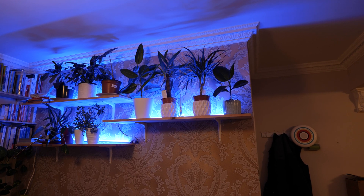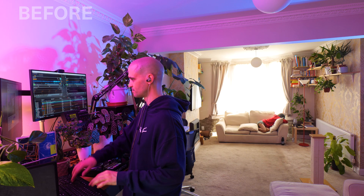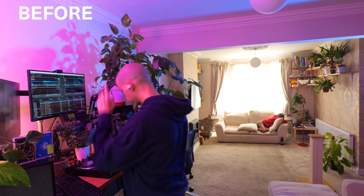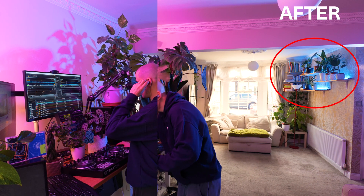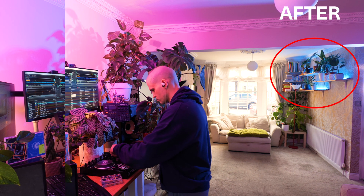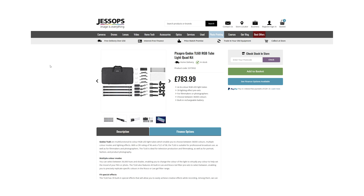This is a very simple build. I made these because I wanted to add some practical lighting to the shelves in my living room for my Drift Deeper shows. The shows average about two hours, and I couldn't find a battery-powered option that would last long enough and was also cheap enough to put one on each shelf. Something like the Godox TL60 — probably one of the cheapest tube light options — sets you back approximately £210 each. While they offer more control, a mobile app, and battery power, they were overkill and far too expensive for what I needed.